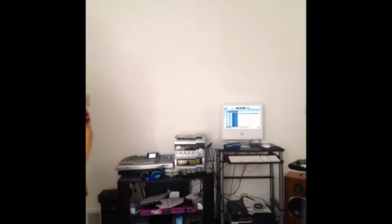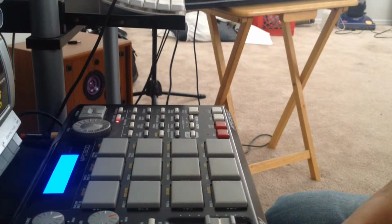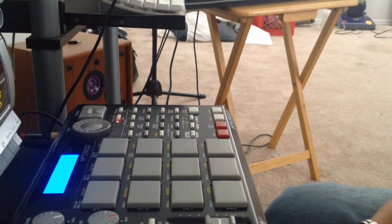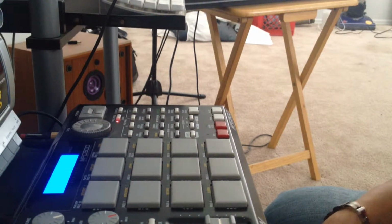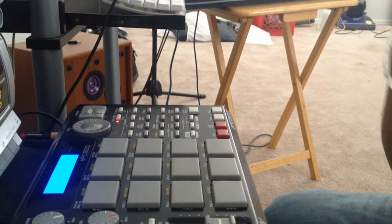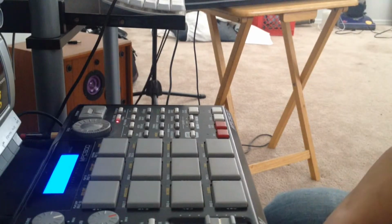Right now, I'm sitting in front of my MPC 500. I got the track laid up already. I brought it in and let me go to my sequence. All right, I got my track laid up. Like I said, this beat is called Spot Beat. I used the Dr. Dre kit. I liked some of the beats that he had in it, so I chose that one.